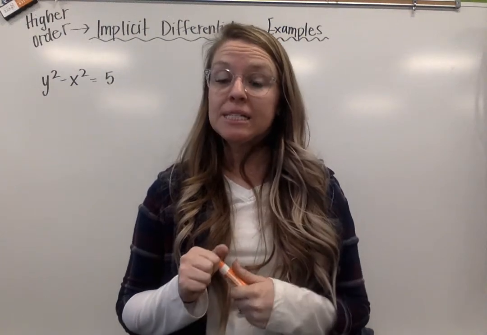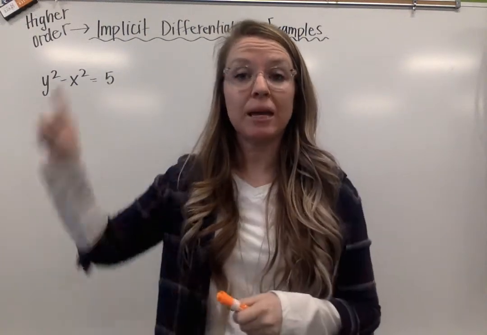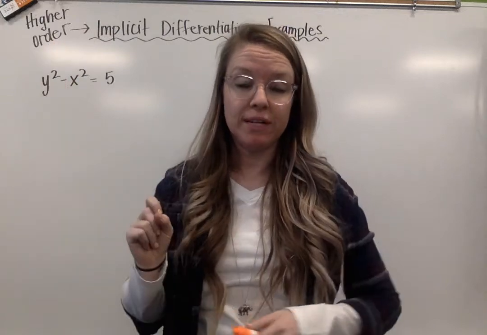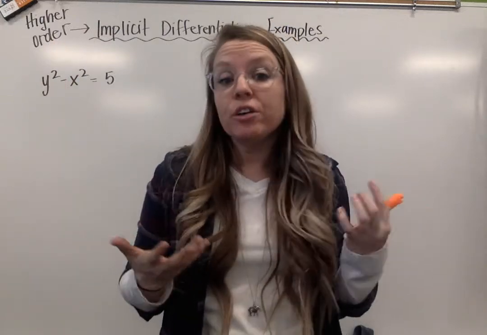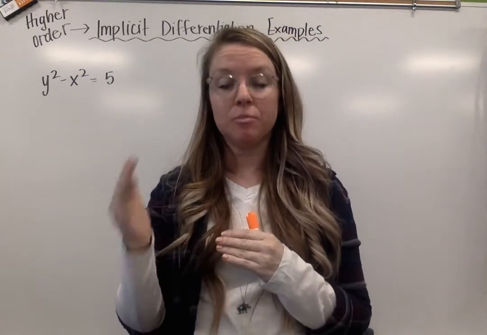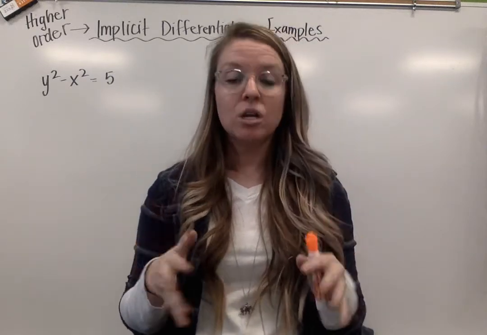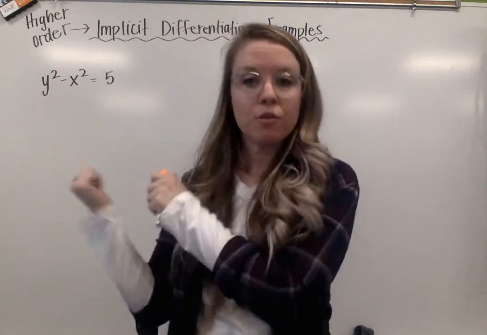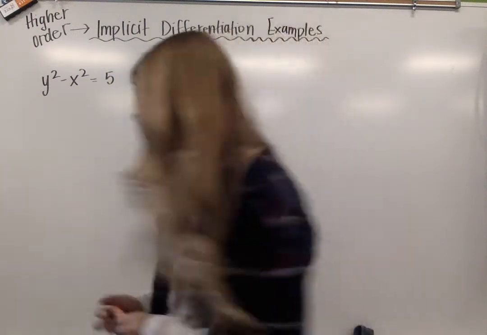Sticking with our implicit differentiation, we're going to extend it a little bit and we're going to find higher order derivatives. I still could find the acceleration of a function that is dependent on x and y. So we've got to see what happens there. So the first thing I need to do is take the first derivative.